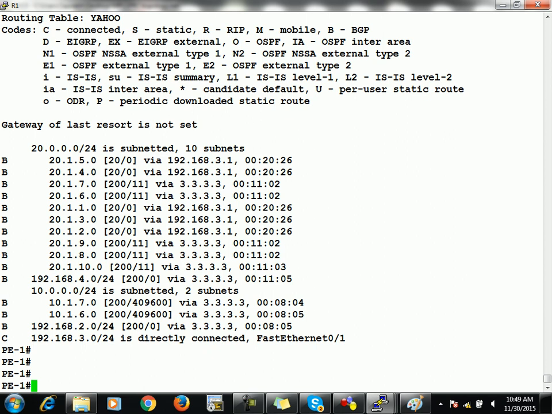Only 6 and 7 are missing. In similar fashion, you can implement export map. But remember that export map will work for those prefixes which are exported from VRF into VPN. And this time import map will work for those prefixes which were imported, for receiving prefixes, which you are receiving from VPN into VRF.